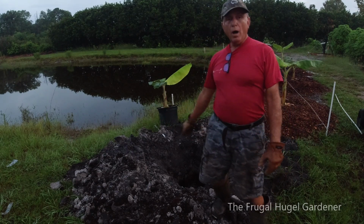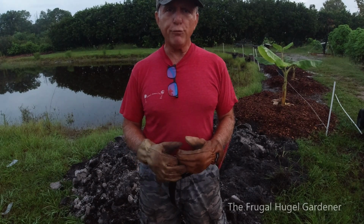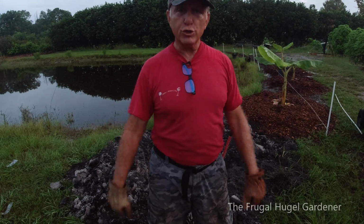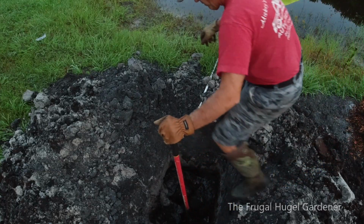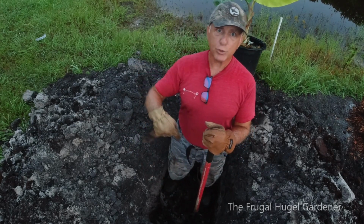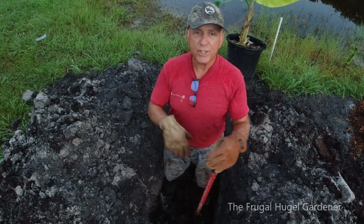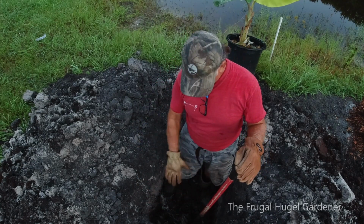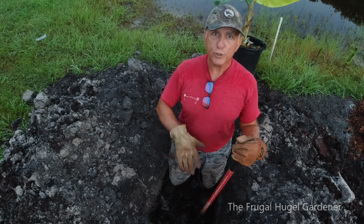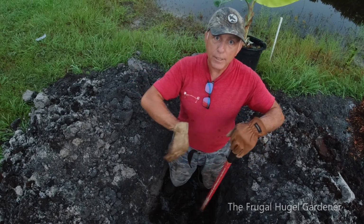Okay, almost to the bottom. Let me show you that I'm chopping through the hard pan to the soft sand. That way the roots don't hit it. Okay, so maybe this will come out on the camera. It's pretty hard to see down there, a little dark. But what I'm doing is chopping through the hard pan to the softer sand. So when the roots go down, they don't hit that hard pan. They'll hit the soft sand.